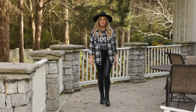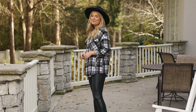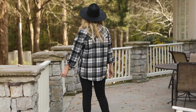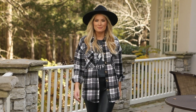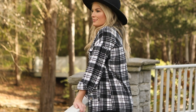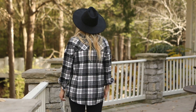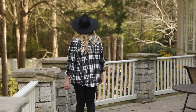Next we have this plaid shacket. I love shackets — I think I have about 10 in my wardrobe now. They're comfortable, fashionable, and practical. You can wear them as a shirt, but my favorite way is as a jacket over a graphic tee with leather leggings and a hat. This one feels like a wool blend — incredibly warm, with tortoise buttons that feel really high quality, two front pockets, and enough length for a little bum coverage. The black and white plaid is easy to style.